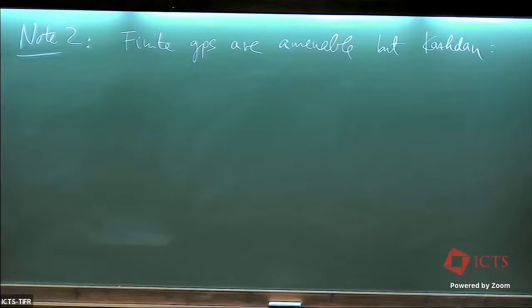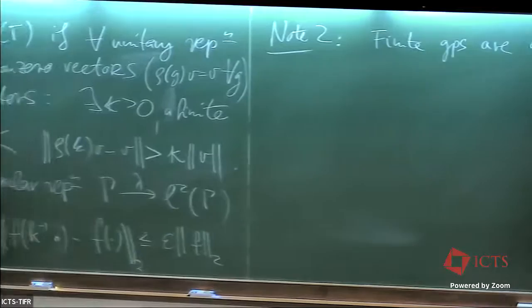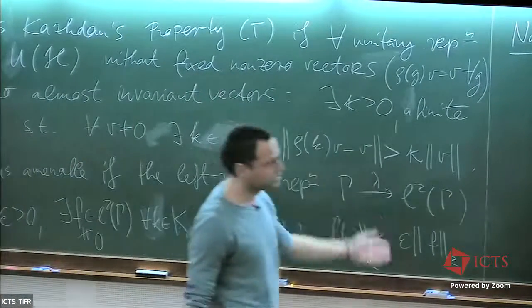Right, so they don't have a spectral gap. The spectral radius is 1. They are amenable, but they do have a spectral gap for the left regular representation. And in fact, what I'm saying is that they also have a spectral gap for any representation. So maybe I prove it.